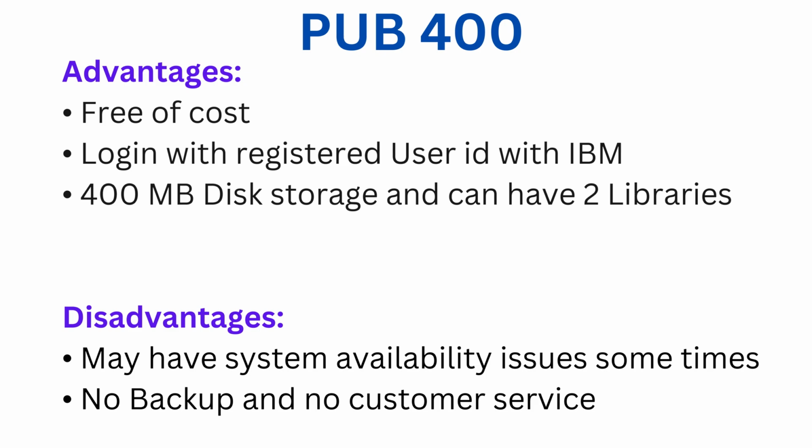Next, let us see the advantages and disadvantages of PUB400. The first advantage is that it is free of cost, and our login is registered with IBM. So it is completely safe, and they provide 400 MB of disk storage and we can have two libraries, but I'm not sure. I tried to create another library, but it was not allowing me to do that.